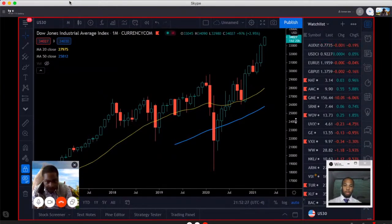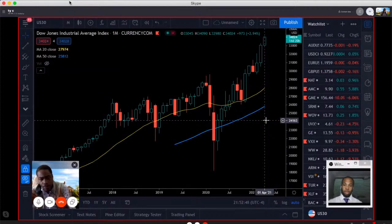Even if it looks the same and nothing has changed, we always want to go back and dot our i's and cross our t's. Looking at this chart on a naked-eye basis, we can see higher highs. The next candle has begun to open on the close of the previous candle — confirming that close for the green candle.